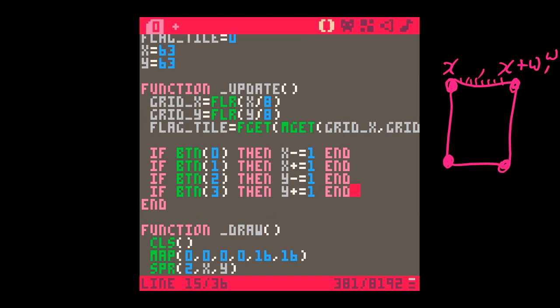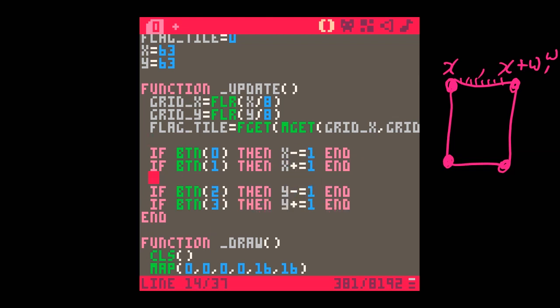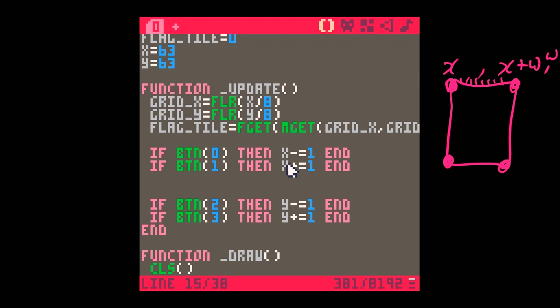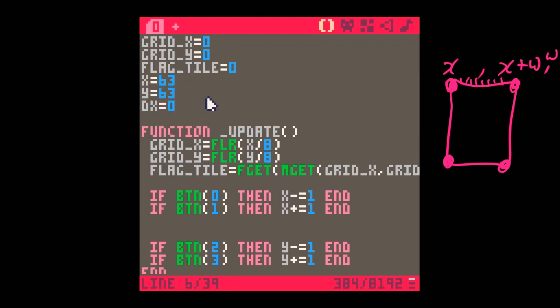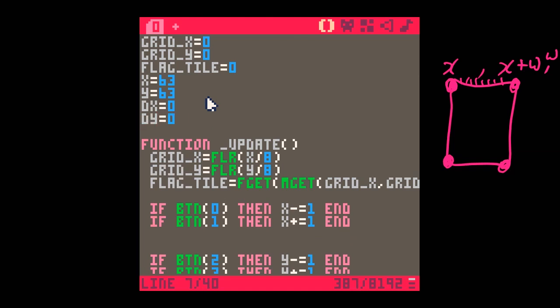So the next question to ask is this. We want to move our object. Are we actually going to be able to move our object? Now what's happened here is in each instance, I've tried to move the object by a certain amount, okay? But there's a better way to look at this. I'm going to separate out the x and the y's, and I'm going to have a new value here, which is just going to be called dx, which is 0, and dy, which is 0.